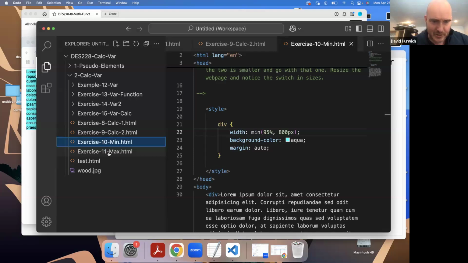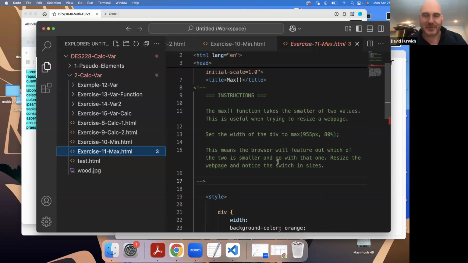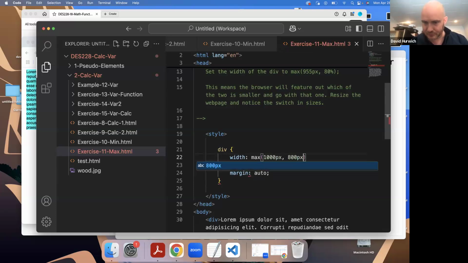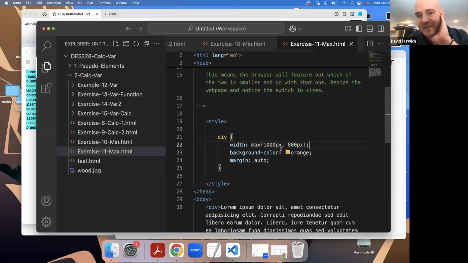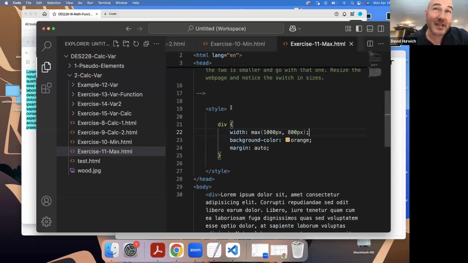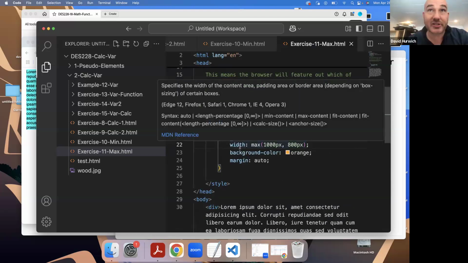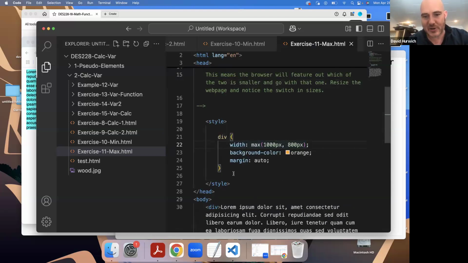The last thing I'll talk about is the max. Max is the opposite: instead of taking the minimum value, it's going to take the maximum value. So if I say max of 1,000 and 800, it's going to figure out which of the two values is bigger and take that as the value. The obvious answer is 1,000.